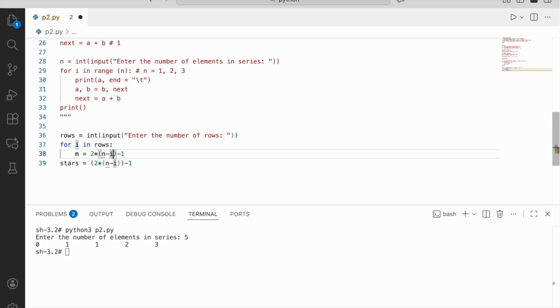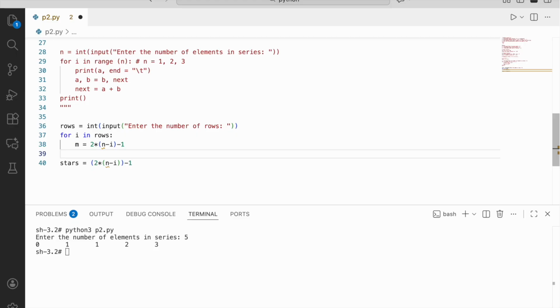Now I can ignore the parentheses because multiplication has precedence over minus. After doing this, what do I have to do? I have to print these many stars, right? So let's print those first.